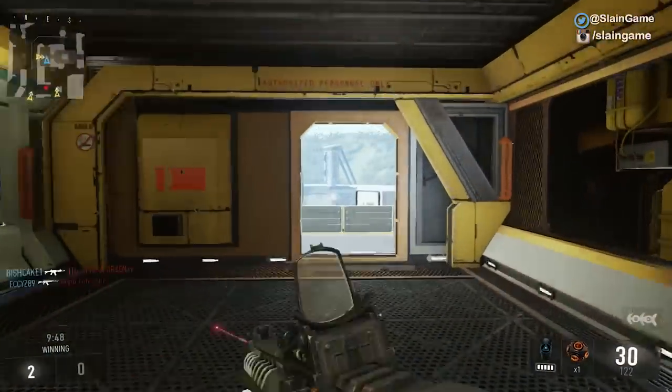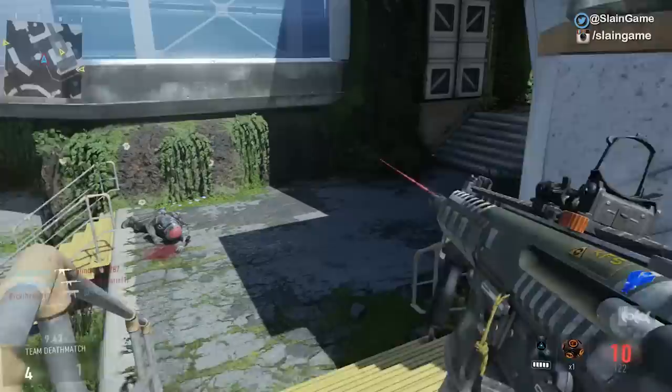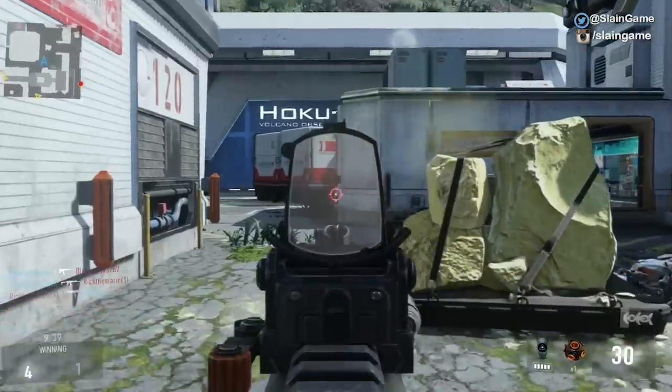So first things first, pick a gun you like, preferably an assault rifle, like the AK-12. It's a great gun to start off with. I'm pretty sure you've got that unlocked to begin with.